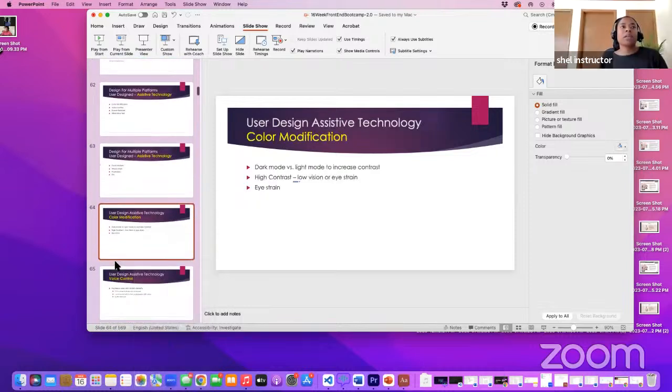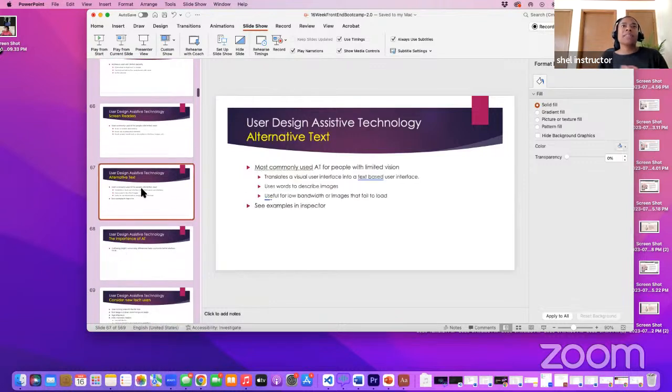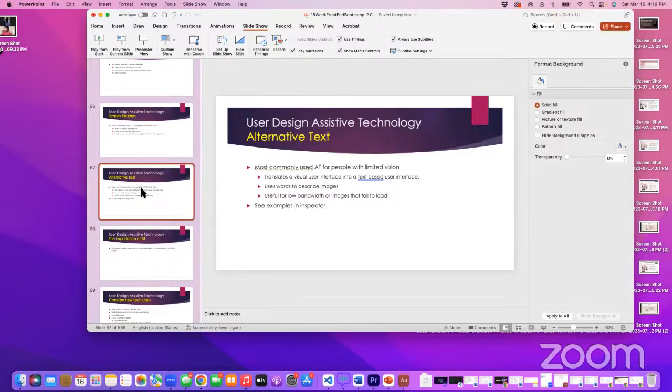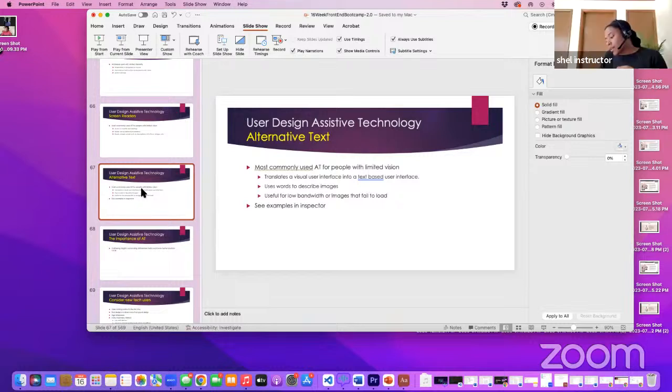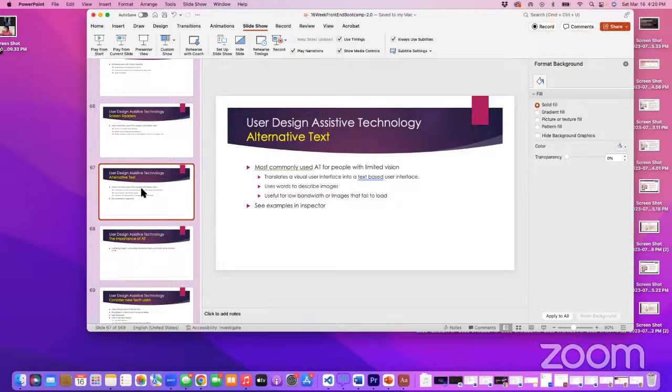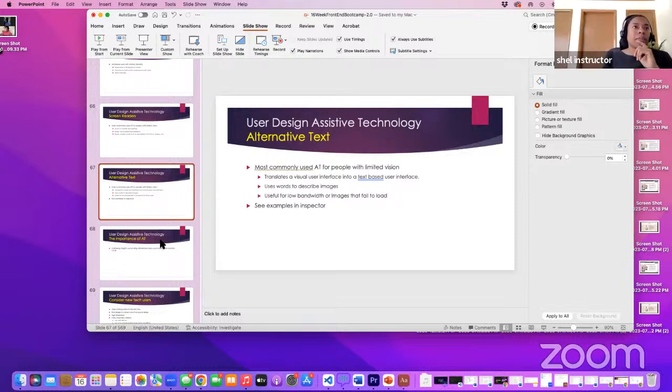We just talked about all of this stuff. Alternative text, you should not forget what alternative text is, because we looked at that with Lighthouse. Remember, we used the inspector and looked at whether or not the alt tag, which stands for alternative text, was attached to the images. What's alternative text used for in terms of screen readers? So that the assistive technology can read out the text, it can read the icons and other elements for you. It can give you a verbal representation of a visual display.